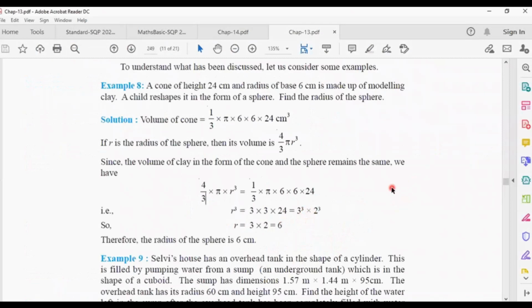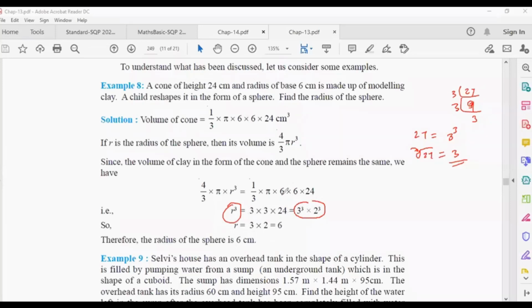Suppose you get a number like 64 or something. How to find the cube root? To find the cube root, you do the prime factorization. Suppose we take 27, so we'll get 3 into 3 into 3. The prime factorization of 27 is equal to 3 cube. So the cube root of 27 will be 3. That's the idea. So here, when you simplify r cube, similar steps will come in the coming problems. So you try to make it a product of cubes, then you can simply take the cube root.